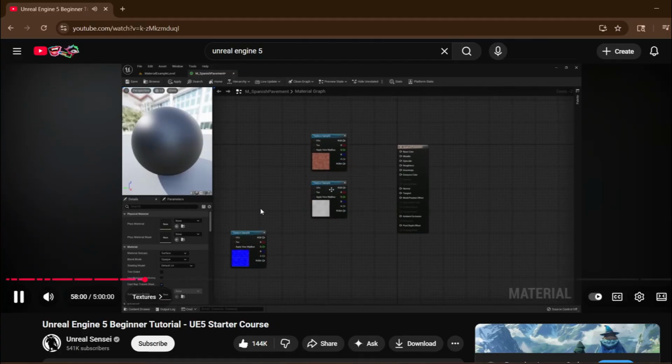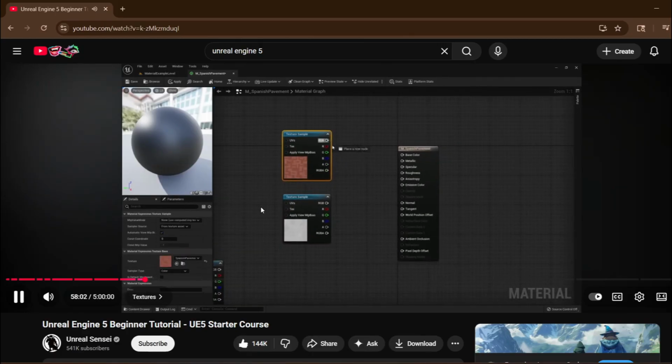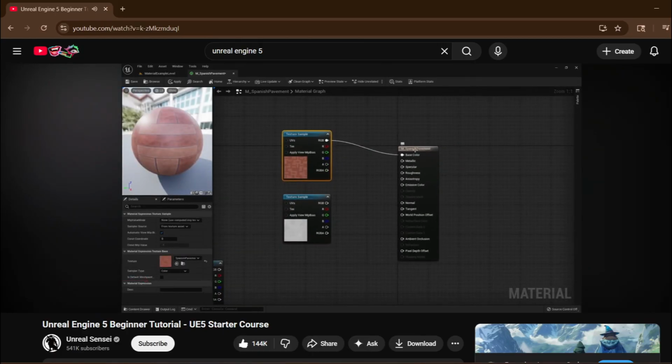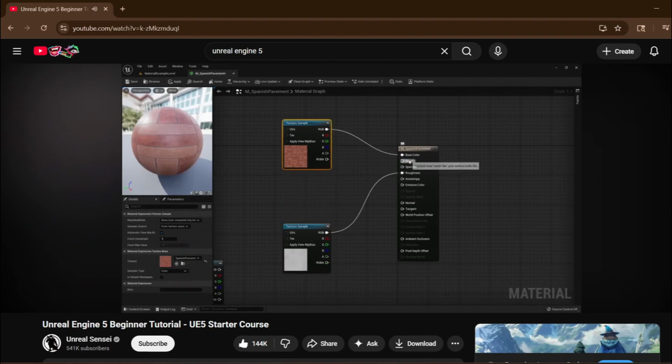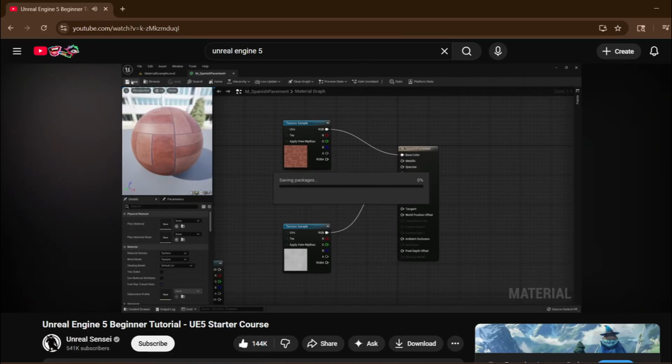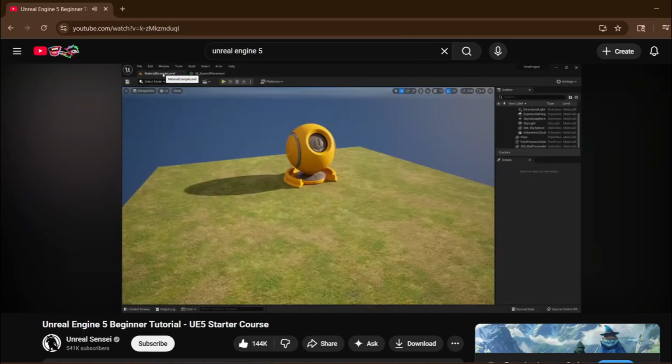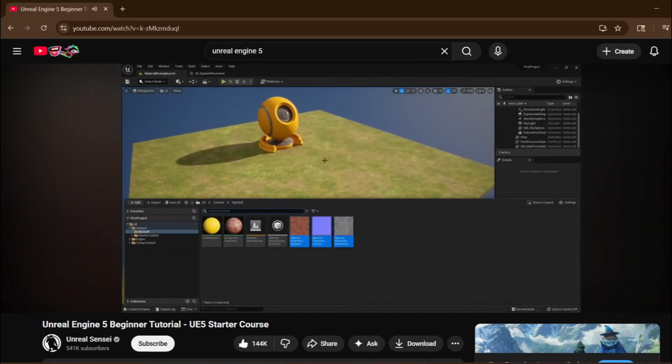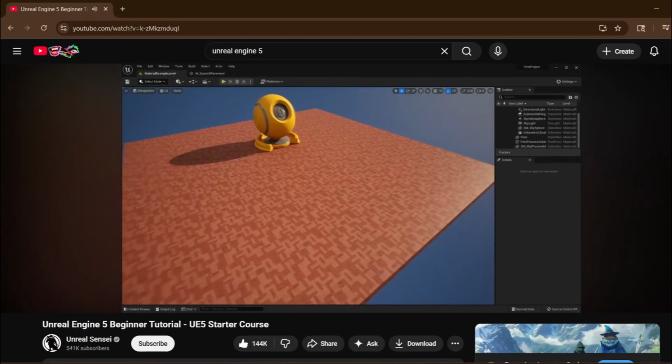Let's just handle our roughness and our base color. So base color will go into, of course, base color, and roughness will go into roughness. Now, we don't have to play with the metallic value because metallic by default is set to 0. Because our material is not a metal, we can leave the metallic input empty since it will just default to 0. And within the material example level, let's apply this brand new material to our floor.